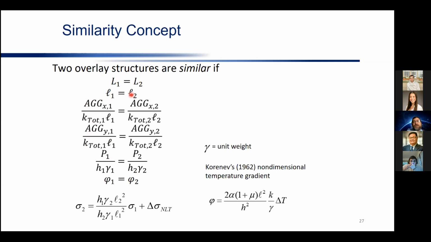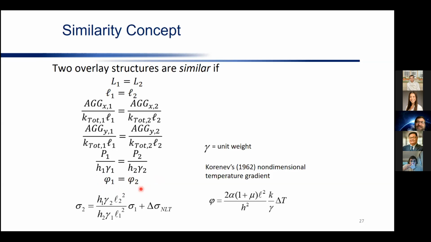Probably the most non-trivial parameter is the Korenev non-dimensional temperature gradient. And that temperature gradient I found and first used for the development of the mechanistic-empirical design guide when we were looking for this type of non-dimensional parameters. It was given in a book by the Russian engineer Korenev without any explanation as a self-evident quantity. And it took us a while to re-derive it and to confirm that yes, it is a fundamental parameter, and we used it very extensively in the development of the MEPDG, and it was very handy here.